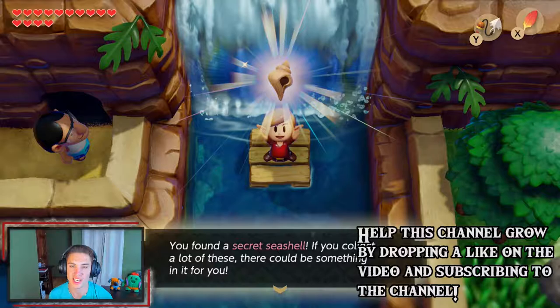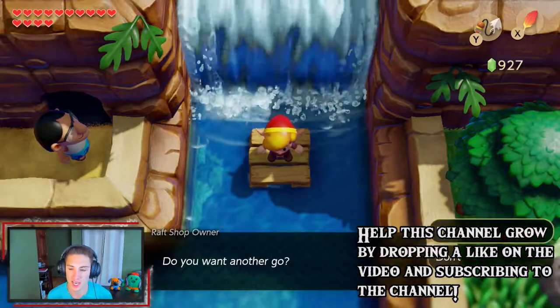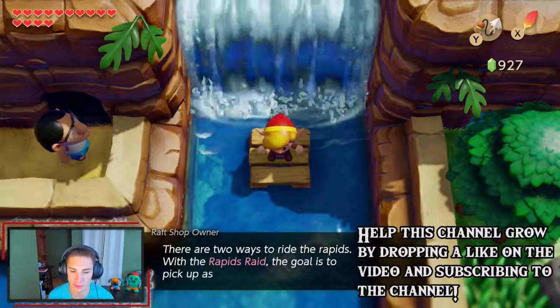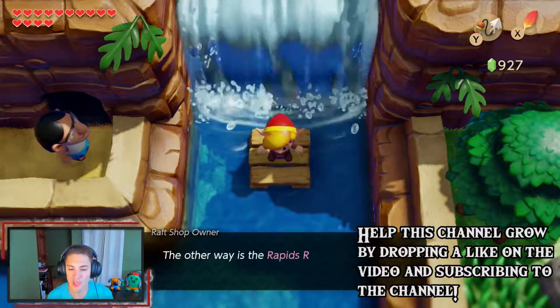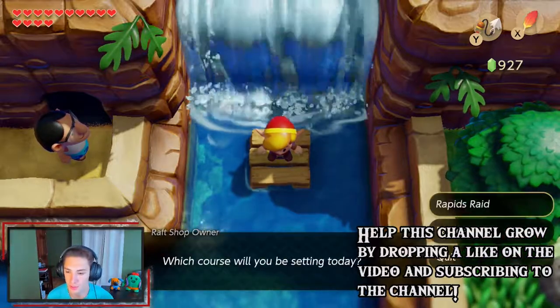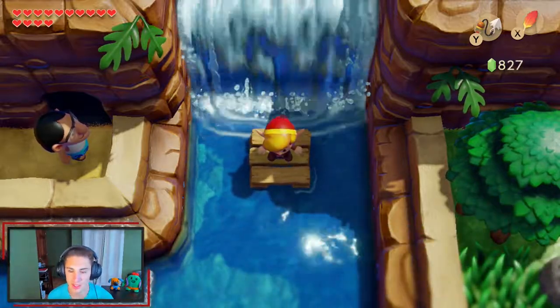So we're going to do this race again because there are a couple more rewards that we would like to get by doing this. So we're just going to hit ride again, spend the 100 rupees, which isn't too bad. But I believe if you get under 30 seconds, he'll give you your 100 rupees back, which is just awesome. Yeah, we want to do the race once again. Let's get it.